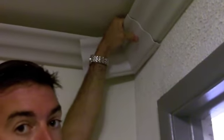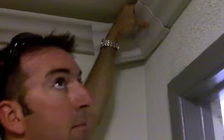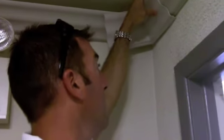Even in a good situation, if we can get this up first time and get it clicked in with those screws backed out, that molding is now going to be pulled away from the wall. So once that were to be clicked in, I don't know how I would go back in and get that screwed back down with that screw backed out. So looking for some help. So I appreciate it.